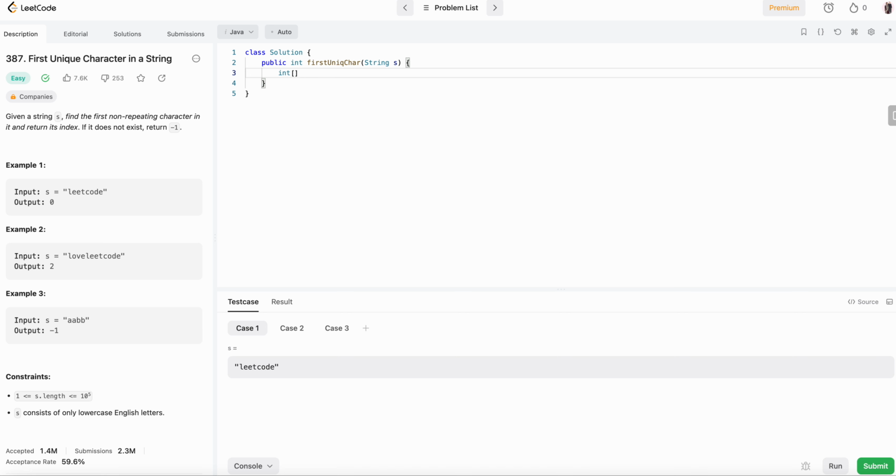First thing we'll do is create an integer array to keep track of the count of the characters. Now we'll be traversing down the string and get a count of how many times each character occurs in the string.